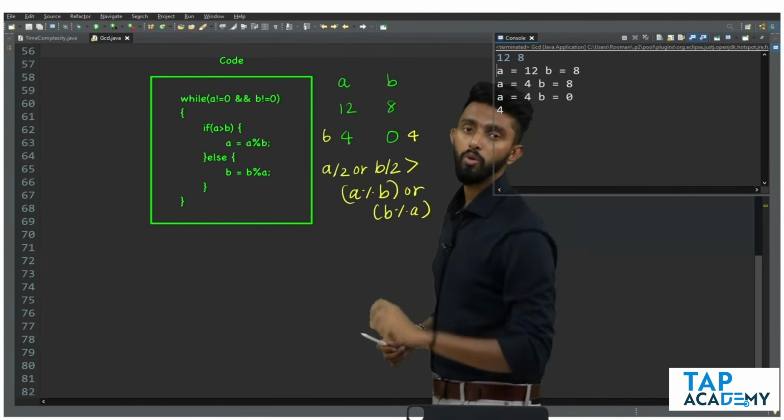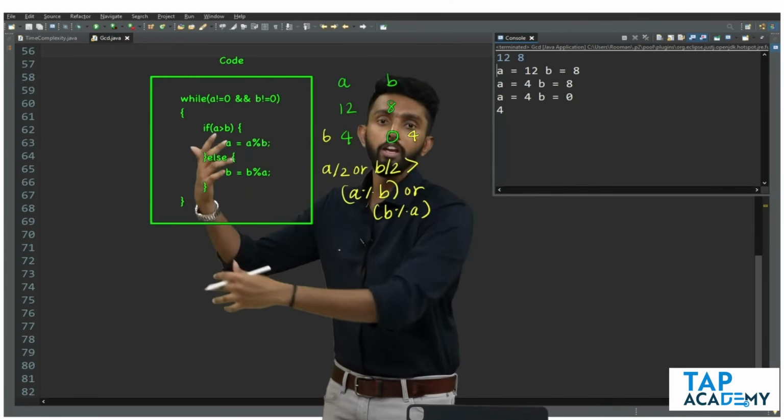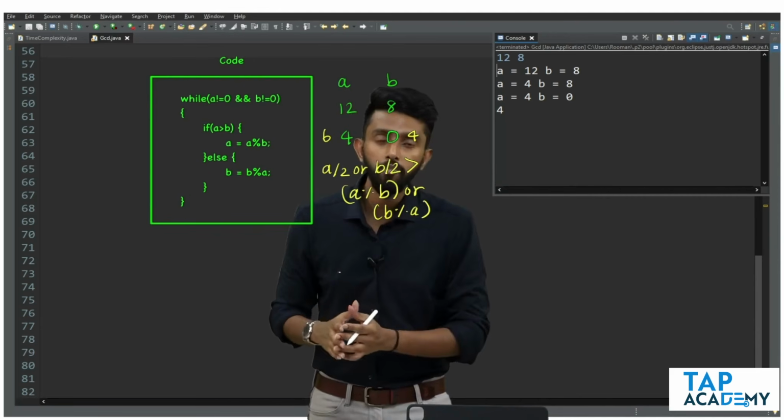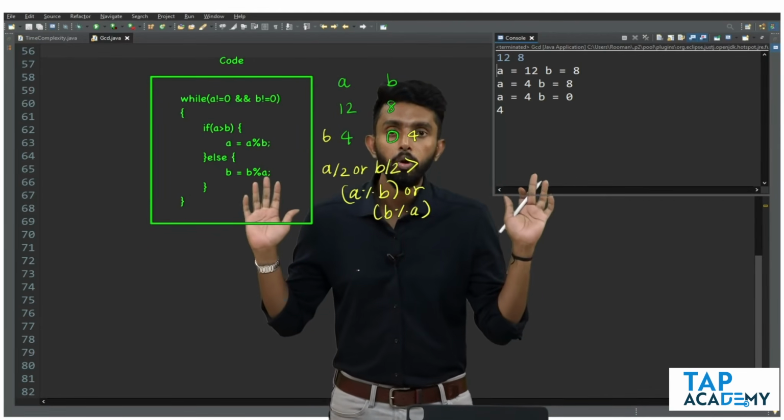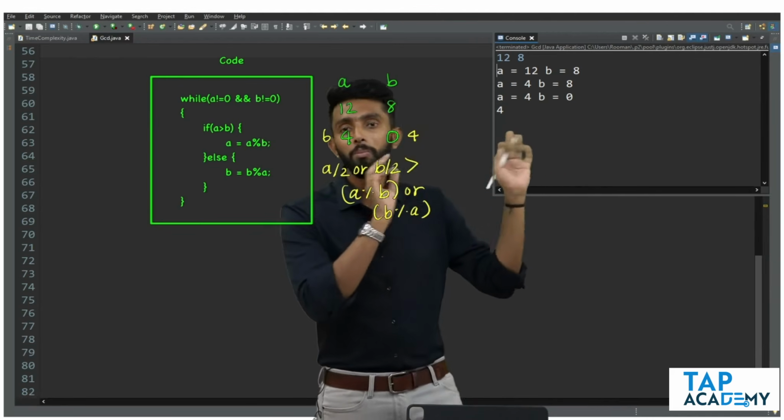And whenever values in an iteration are reducing by less than half, you can close your eyes and approximately tell that it is a logarithmic time complexity.